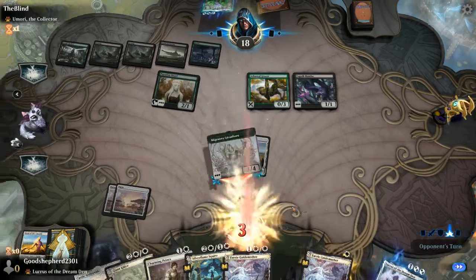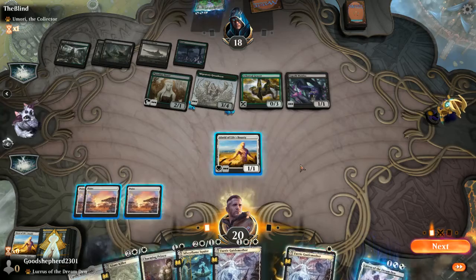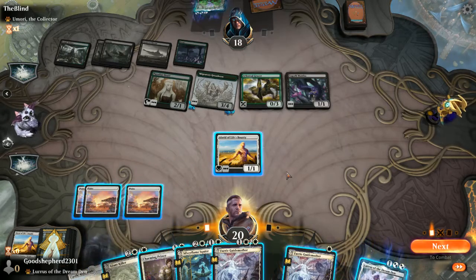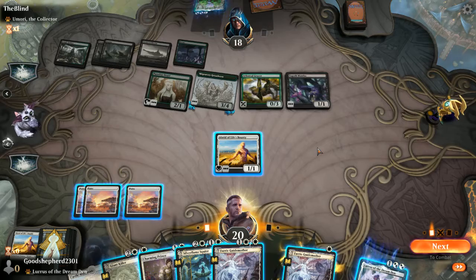Opponent unloaded their hand. I'll give him that. So this is power 4 or greater. Not hitting this one quite yet. Our opponent might cast Umori. That might give me a chance to hit. I can always just cast it next turn though.